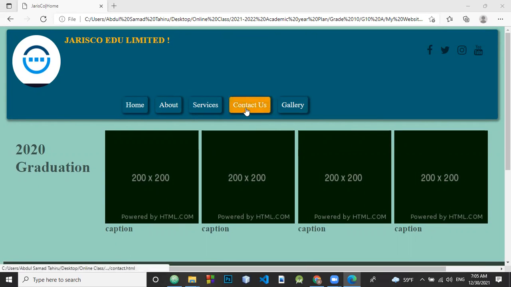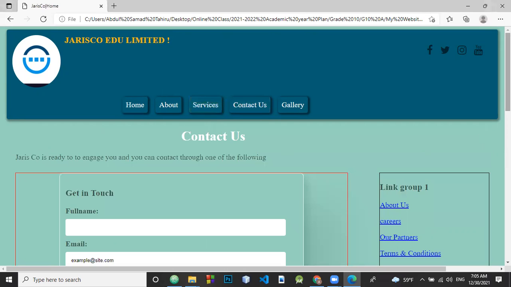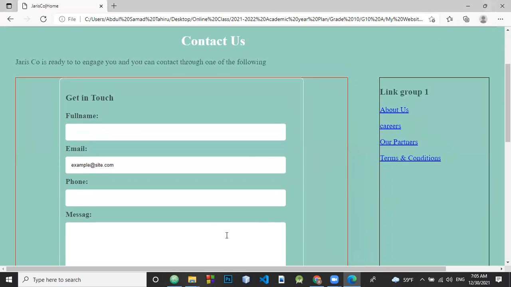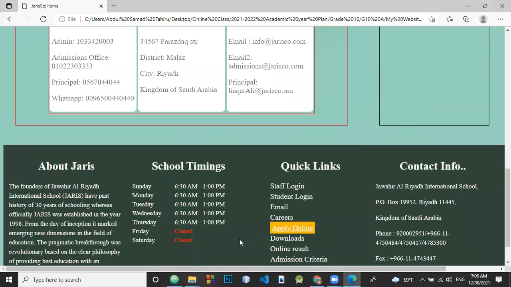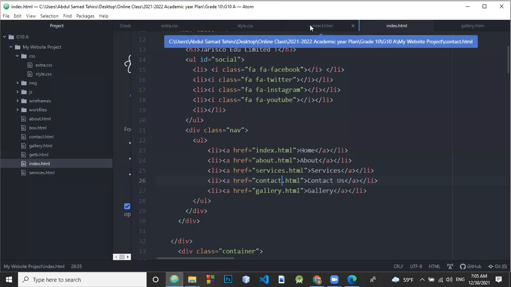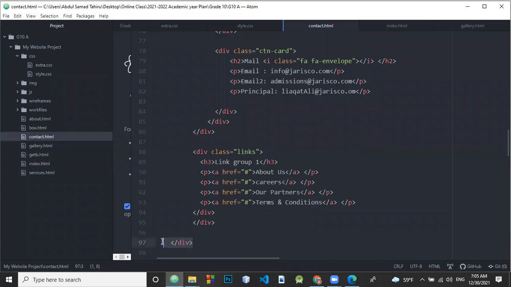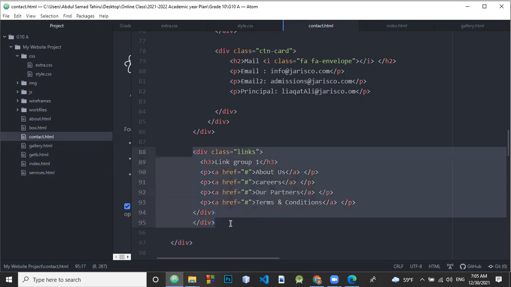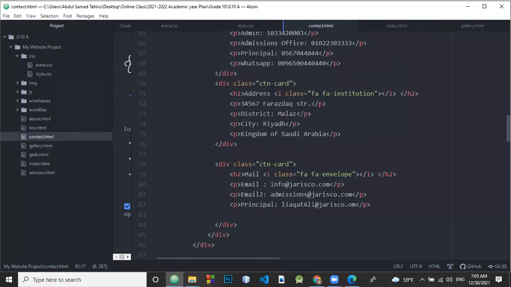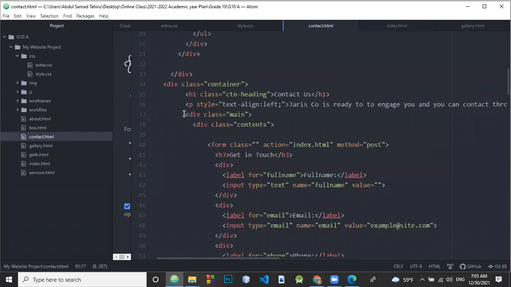Boys, in the last class, we tried to fix this problem. You see that there was this problem. This one was going down. And when I checked the code, one of these divs was more than enough. It looks like this link was not part of the main class, so because of that, it's not forming part of it.